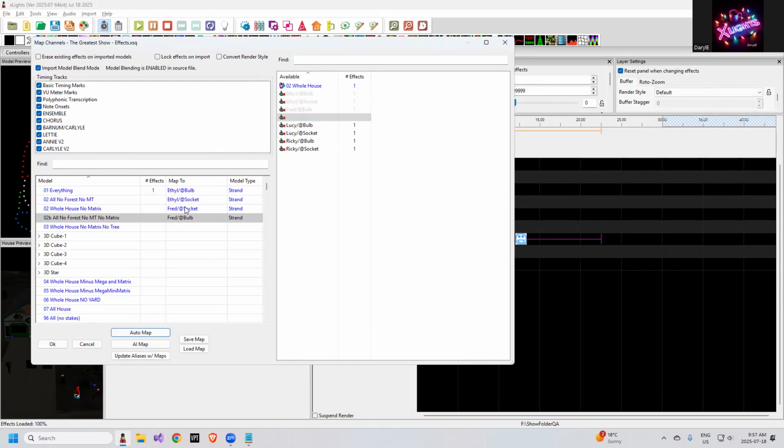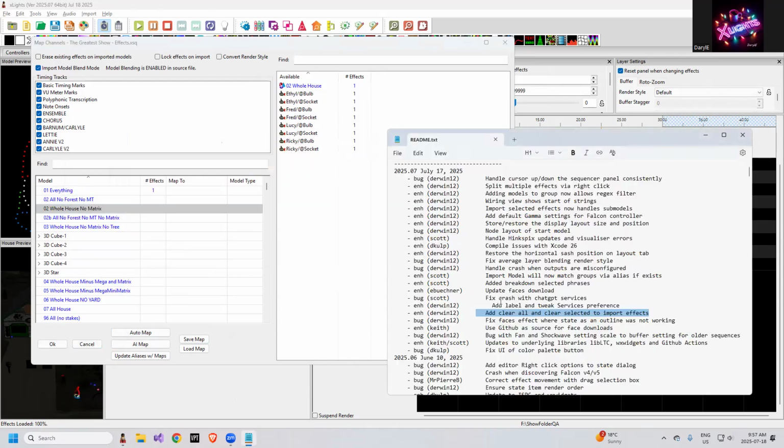Just assume you've done some sort of mapping and you didn't like it. The only way to clear this out before would be to cancel and go back out. Now we have the option to click a couple of these, for example, and right click, clear the selected, and it removes those out. Or you can do right click and clear all. So that way you don't have to go cancel, come back out, and come back in. This is really handy if you use the auto map. If I click auto map and it populates a bunch of stuff that you didn't mean to or you didn't like, or maybe you wanted to go back and do a different option, there was no way to reverse that other than to get out and go back in. So now you have the option to clear the selected ones. Very minor change here.